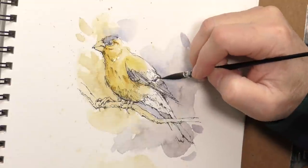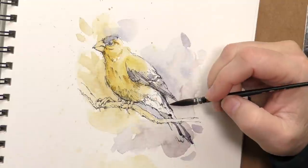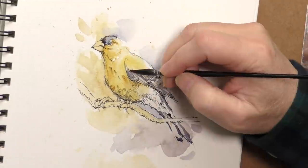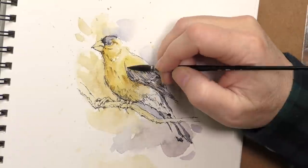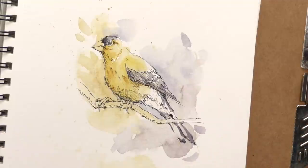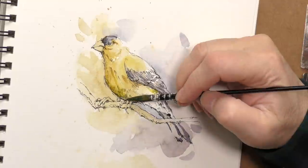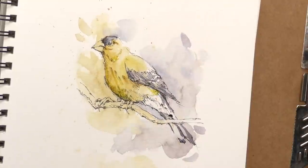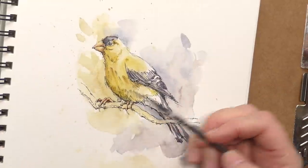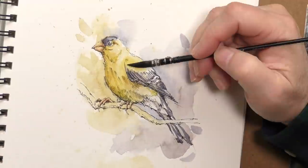Yellow is a difficult color sometimes. I didn't go as lemony yellow as sometimes a goldfinch will be. It was a little more of a brown gold. Probably not as brown as it looks in the video, but I try to bolster it with some lemon yellow a little bit later. You can see what I'm talking about in the cap and the wings, where most of the black markings are on a goldfinch.